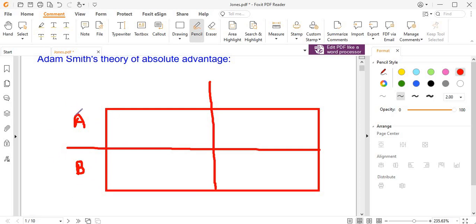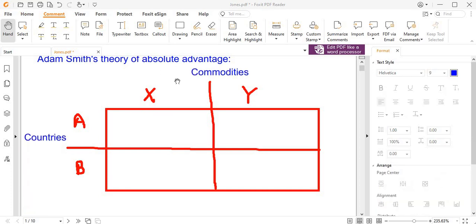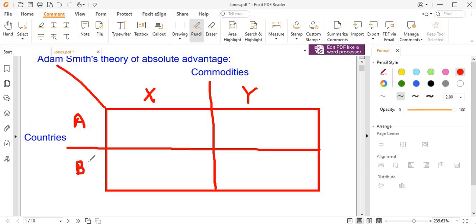Now for trade, the standard definition of trade, you need two goods for it, right? So suppose there was commodity X and commodity Y, right? So let me just write these two were the countries, otherwise I'll, oh dear, sorry, let me just check that. There. So by magic I have countries and commodities here. So these are going to be the two countries and these are going to be the two commodities.